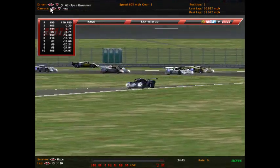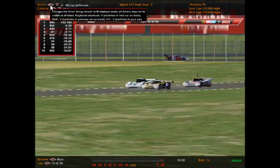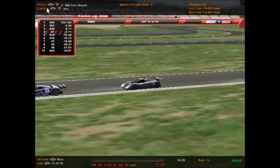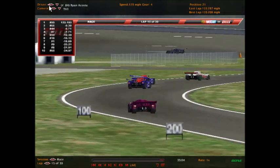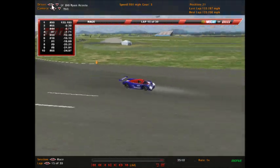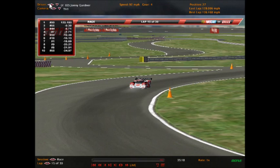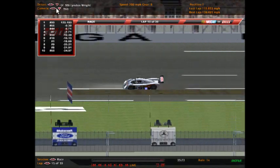J.J. Roberts running in 12th. 13th is Brommer. 14th right now is Mitchell Collins. Then it's McIntosh and LeDuc right there through the field. And Flickinger's gotten by both Cole Deaver and Josh Osborne. By the way, the Nissan cars running together. The 83 of Osborne in 20th, and the 84 of Acosta running 21st. Those two Nissans owned by Don Devendorf. And those Nissans were actually a dominant force in GTP cars in the late 80s and early 90s. Especially in the late 80s when they dominated GTP competition.